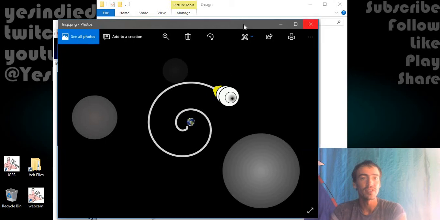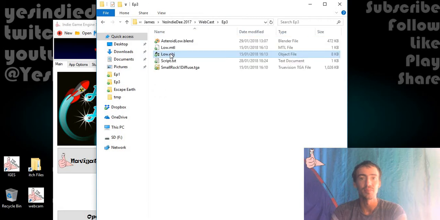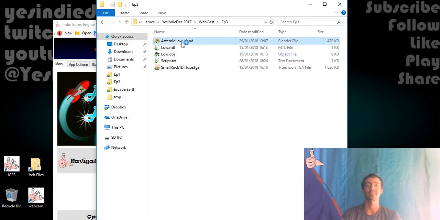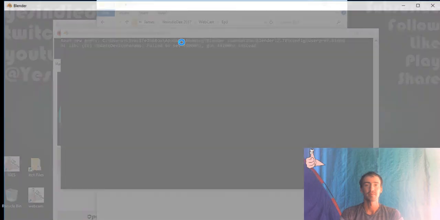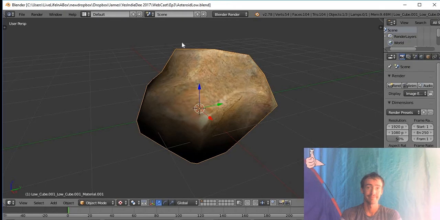So what I'm going to first do is work on the asset. Now this isn't a how to do Blender tutorial, so I've already made the asset yesterday. It's a very simple rock. Looks a bit eventually like this. Yeah, I really should probably get a faster computer. This is getting ridiculous now. There it is. It's a low poly model and it's got a diffuse texture on it. It's also got a normal texture on it, but we're not going to use that in this one. That'll be in the next video, probably.